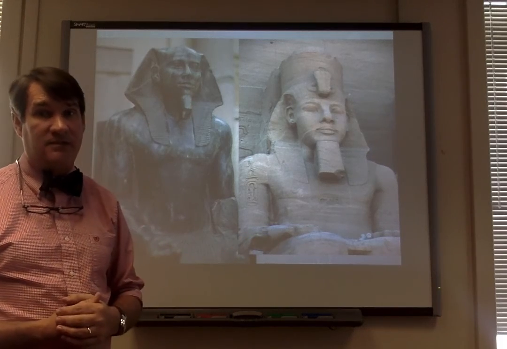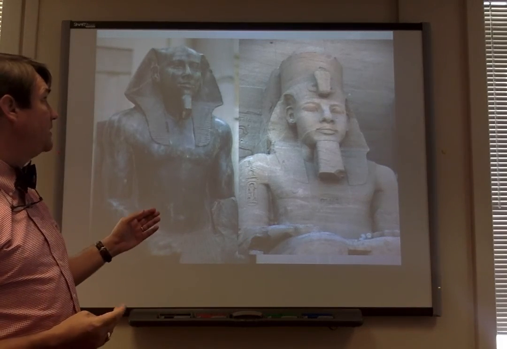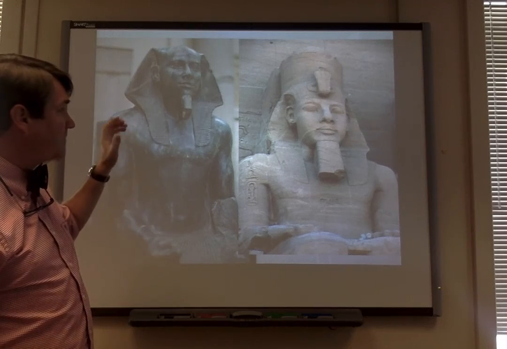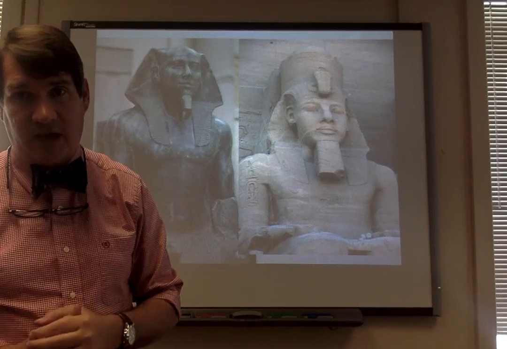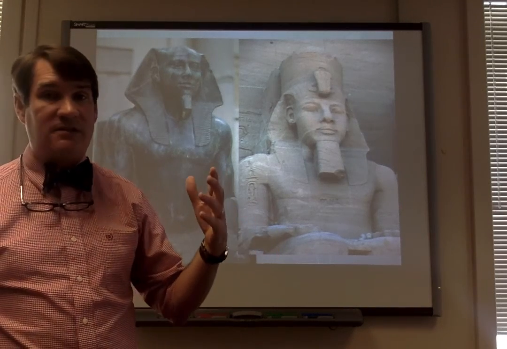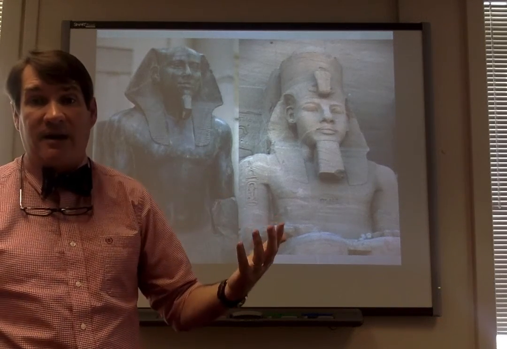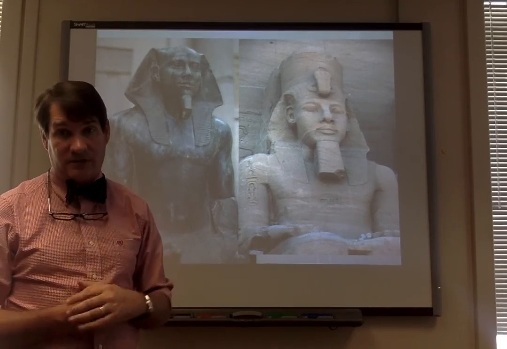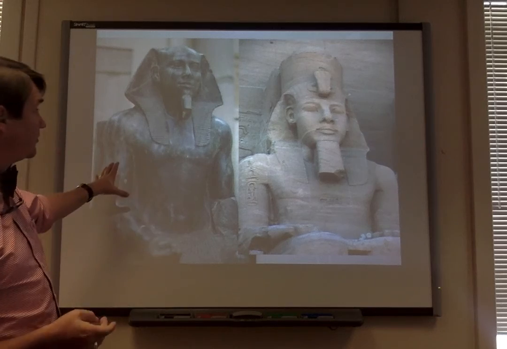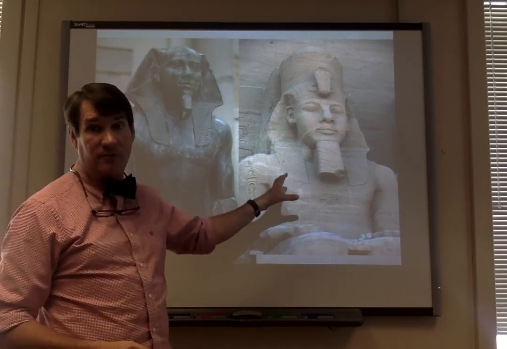Again, we recognize that. And we see on the left a statue done in kind of a black stone, and on the right kind of a sandstone. But the significance here is that they're very similar. Similar faces, similar headdresses, similar body types. They're two completely different people, and they also were sculpted thousands of years apart. This statue is from the Old Kingdom, and this statue is from the New Kingdom.